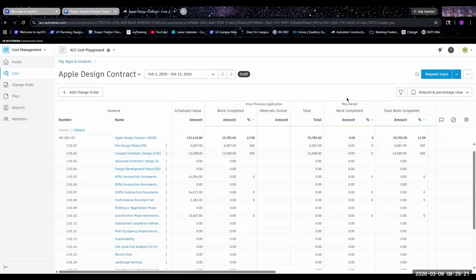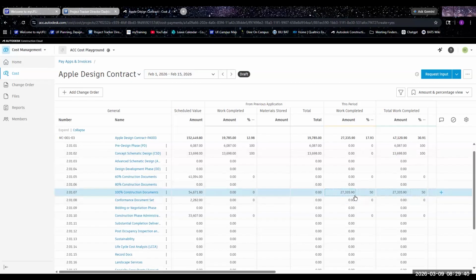So we are going to say that we are billing 50% of these 100% docs. So we'll just type in 50 here, and then it automatically reflects 50% of our total value.